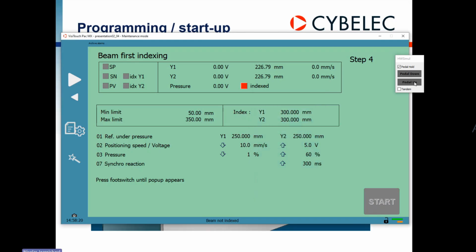So I will show you here. Once we have reached the blocks, it will stop. So it's simulated here. It will stop around 0 or 20.